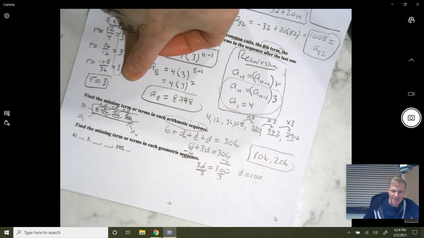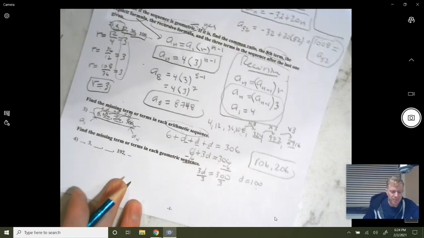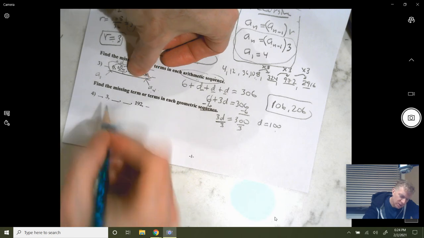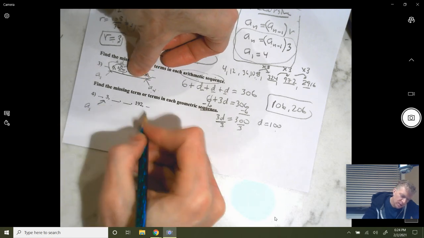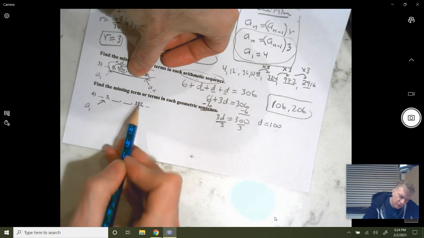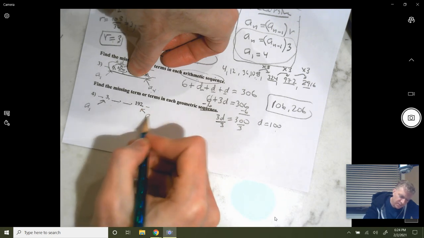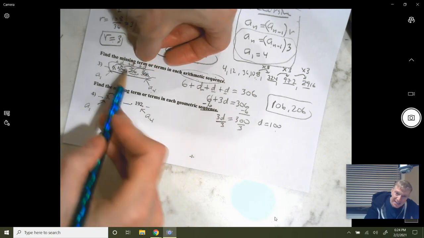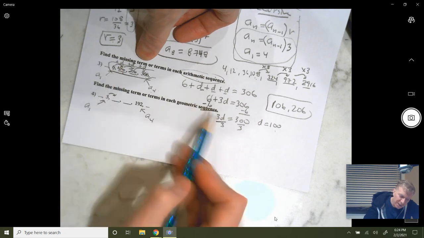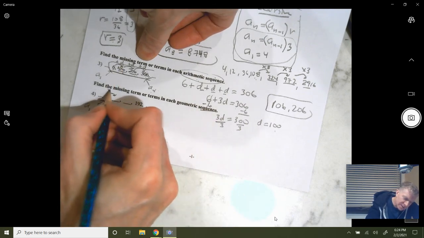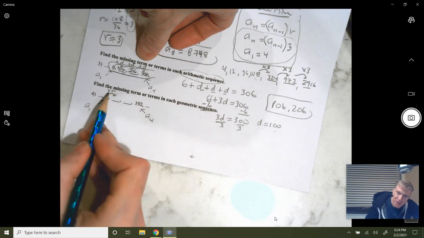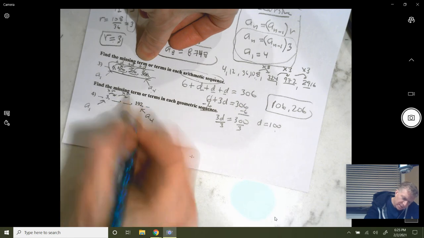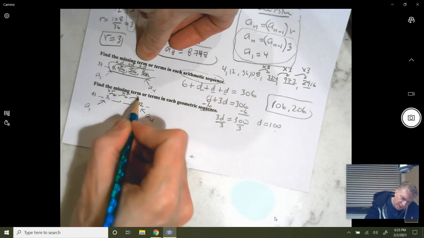Okay. Now the same idea for the next one, except it's geometric. We've got 3, we've got a term, and then 192. Let's call this our first term, a sub 1. That would be our second term, our third term, our fourth term. Fourth term, we just call a sub 4. Now to get from the first term to the second term, what do we do? We're not adding something, it's not arithmetic, we're multiplying by something. And we know we're multiplying by the same number each time. So multiply times r. To get from here to here, we multiply by r again. To get from here to here, we multiply by r again.